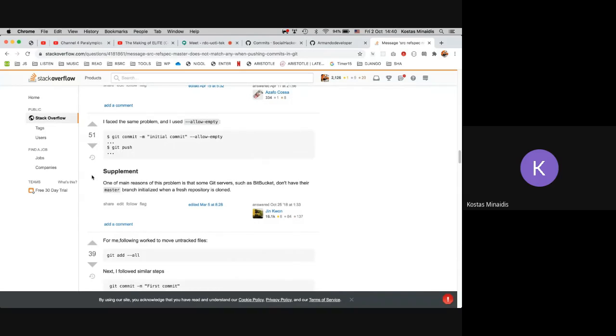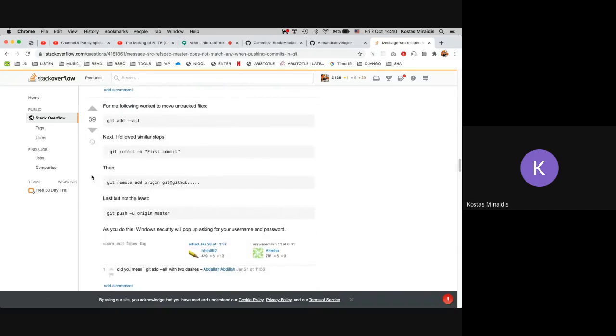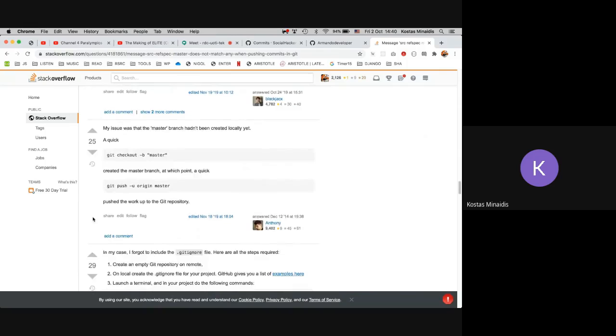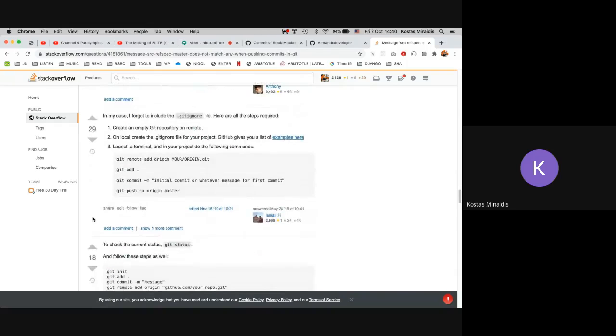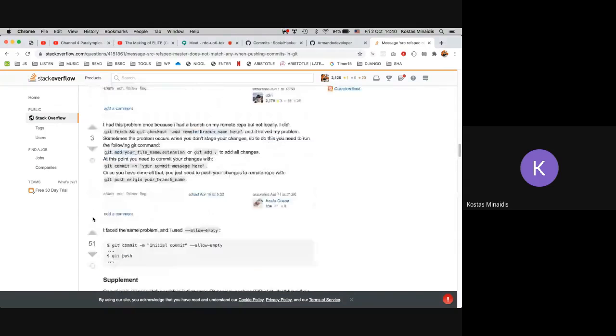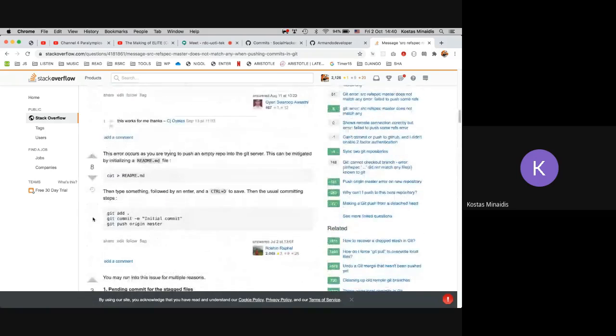So this one has 51. And then I'd have to find a solution. Right now it needs some time to go through the answers and see which one fits my example. And this is how we start investigating our issues.